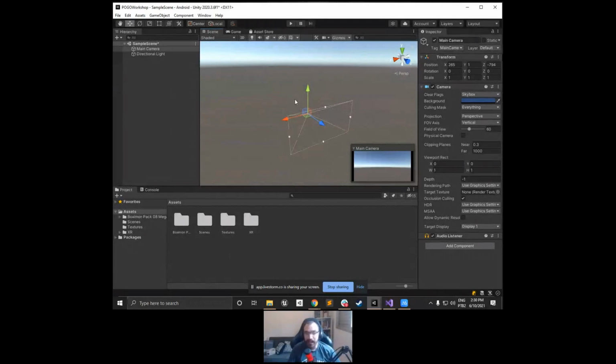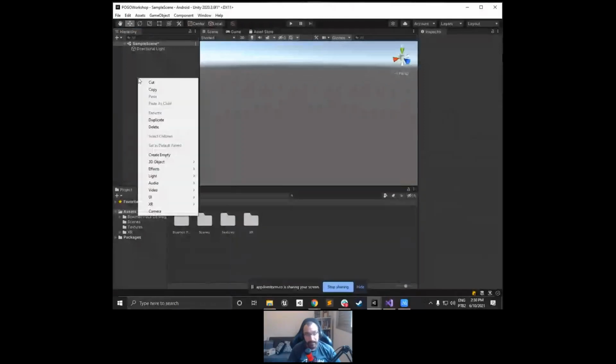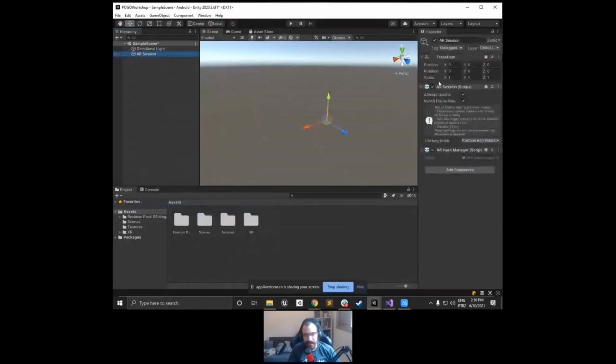But actually, I want to make AR, so I need to see the world. I need to use a camera that can capture from the mobile camera. So I'm going to remove this and add another thing here. I'm going to right click. Because we installed AR Foundation, we're going to see XR here, and I will add an AR session. So what's an AR session?